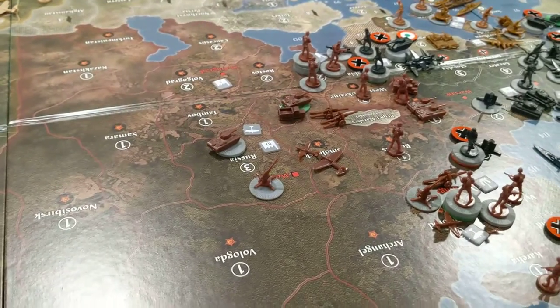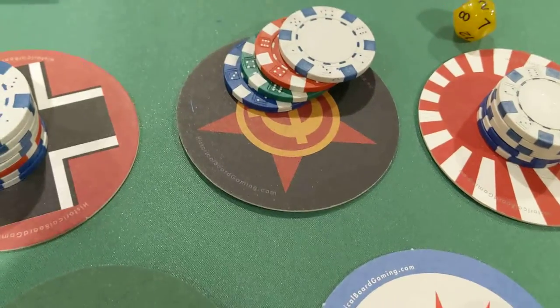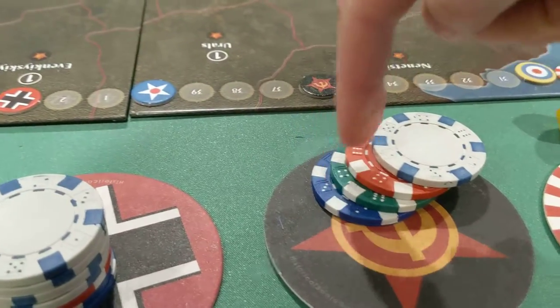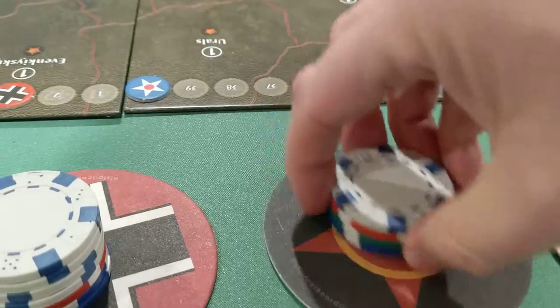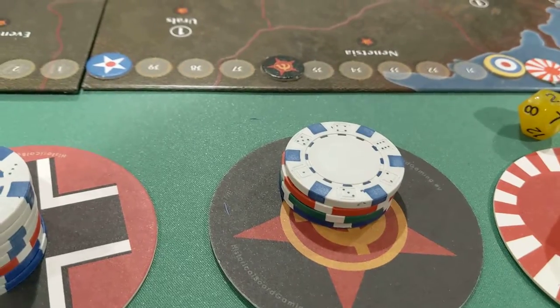Okay. And the Russians will collect income, come back with that in a minute. Okay, Soviets get no bonuses. So they've got 20, 30, 5, 6. And that matches their income level. $36 they'll be able to spend next turn.